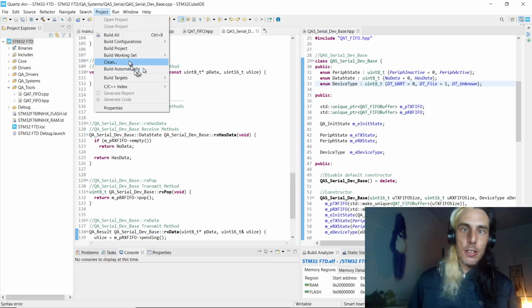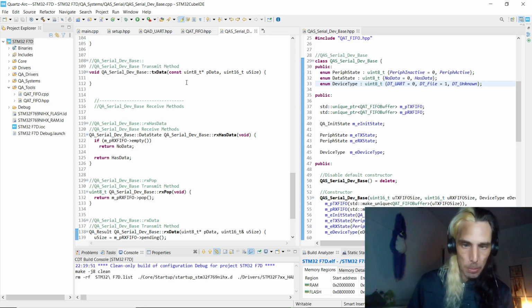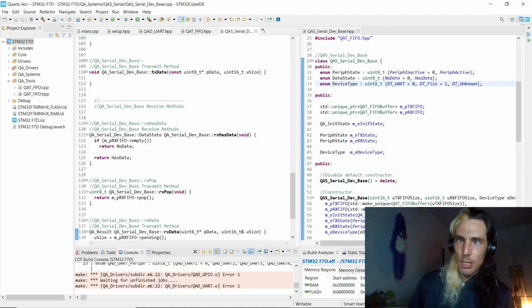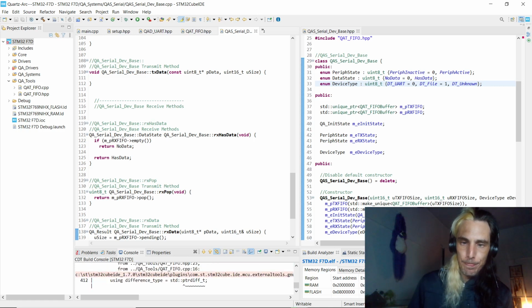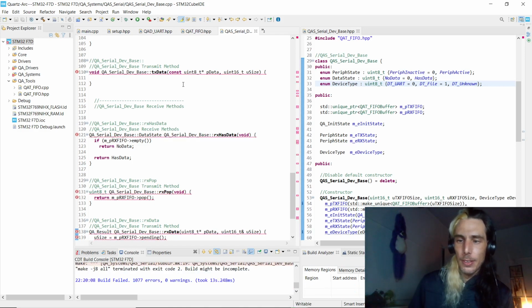Okay, let's try compiling that and see where we're at for the moment. It's going to be at least one error in there somewhere. Looks like a few. Something definitely wrong there. 1,077 errors.